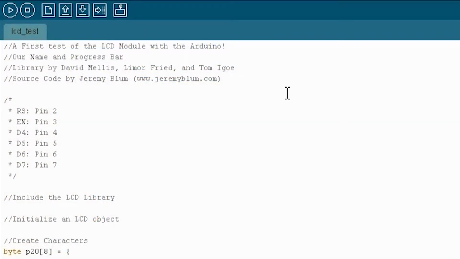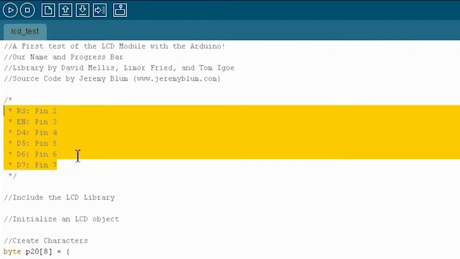Okay, it's time to write a simple example that will test our LCD setup. First thing you should do is make sure you credit the creators of the library on top of your source code file, because we're open source here, and it's always nice to give credit where credit is due, because these guys made an awesome looking crystal library. So be sure to give them a shout in your source files.